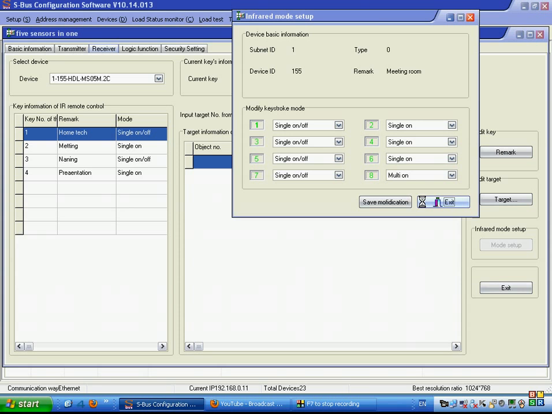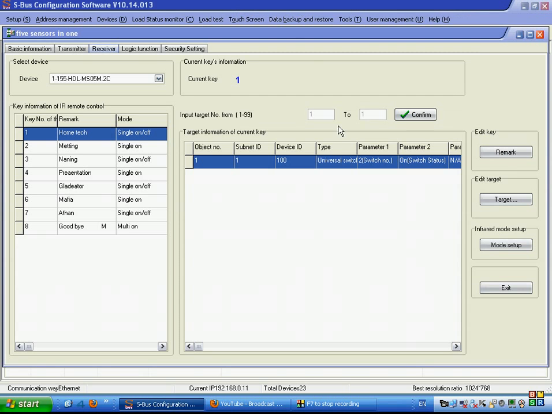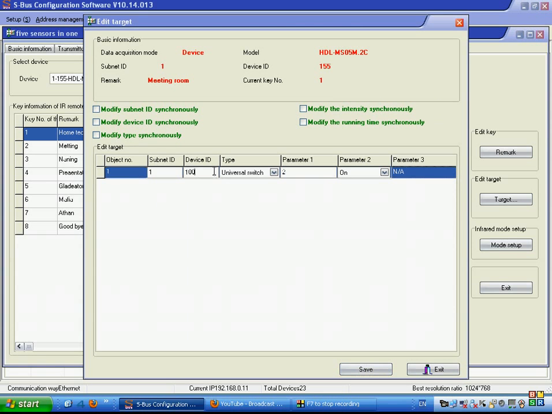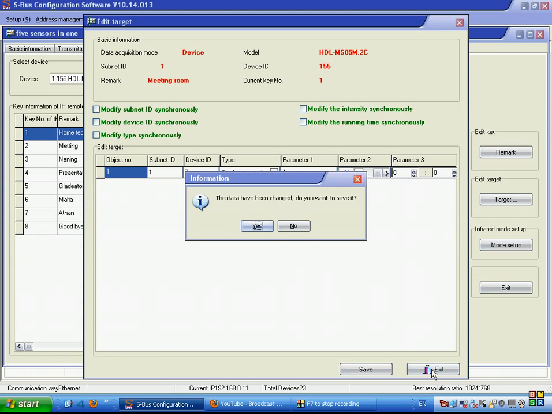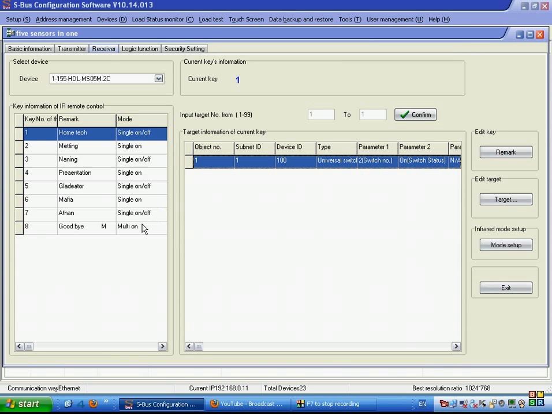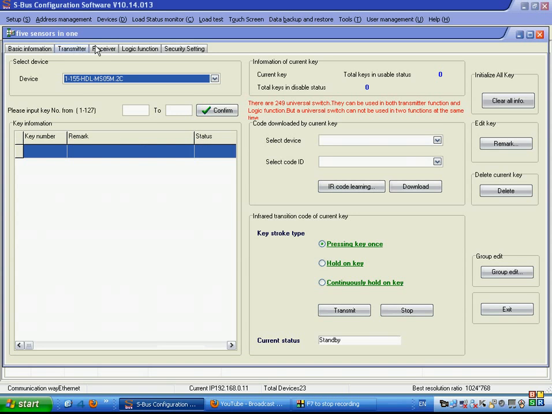So if it's in single on off, I can go and, for example, open the dimmer number 7 and single channel light and tell it which one I want, channel 3 or 4, and we save. This is about the 8-in-1 sensor receiver. Each command can take many, like multi on. Here I can put up to 99 commands for each pressing of this remote control that is communicating with the 8-in-1 sensor. This is about the IR receiving and IR transmitting of the 8-in-1 sensor.